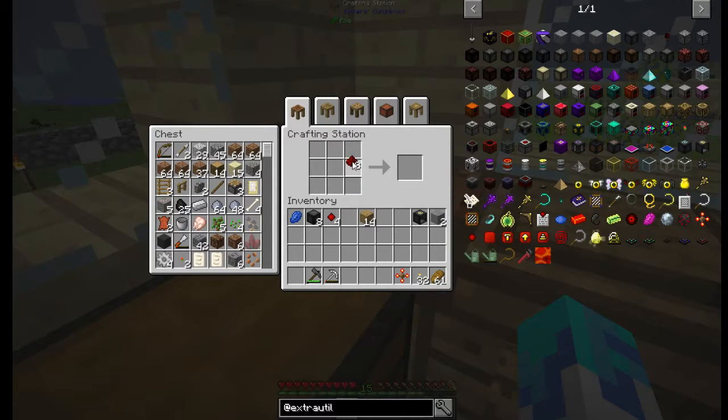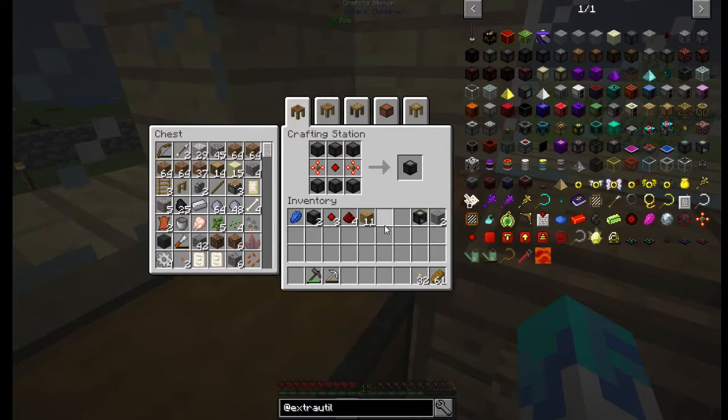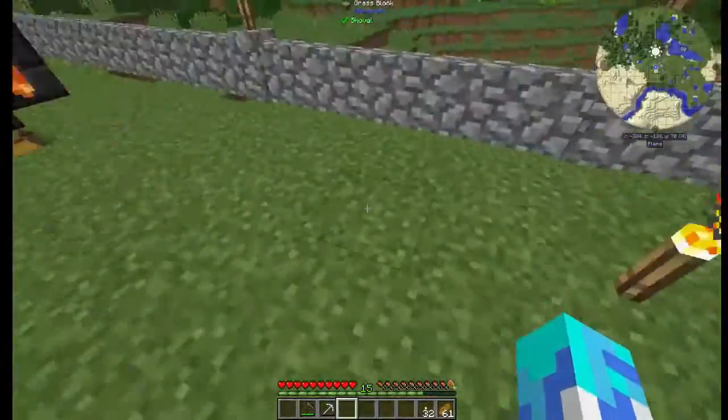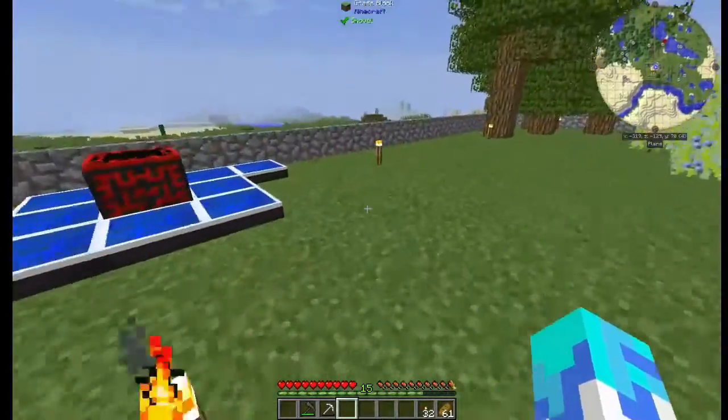Make four more of those. Put many more sticks. Let's make some more sticks. Let's make a water mill. Thank you. Okay, so now I know how to do the water thingy. Water setup. I'm just gonna go in this general facility.